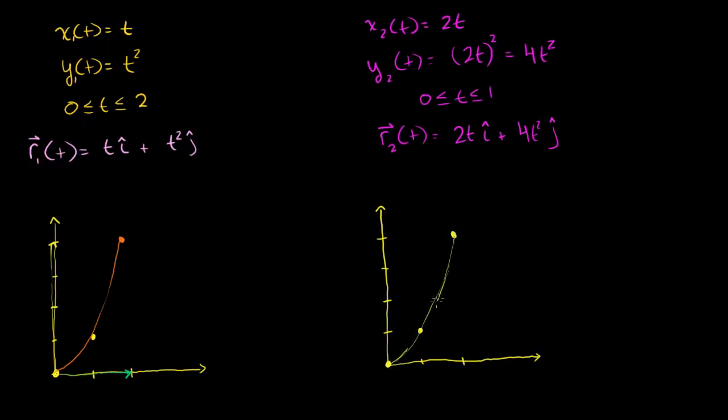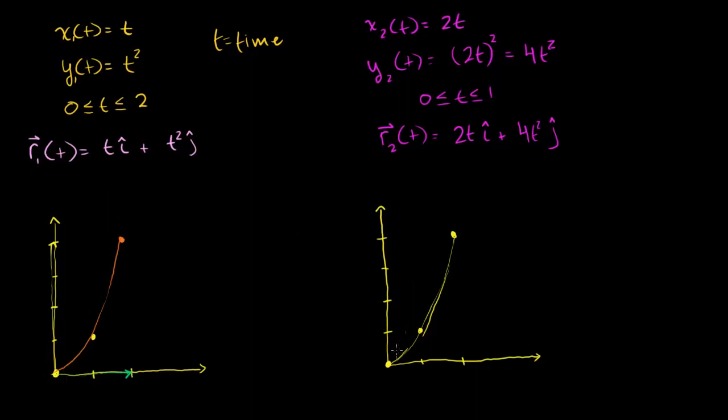But before we even do the derivatives, these two paths are identical. I want to think about something. Let's pretend that our parameter t really is time. That tends to be the most common, that's why they call it t. It doesn't have to be time, but let's say it is time. So what's happening here? In this first parametrization, when we go from 0 to 2 seconds, we cover this path. You can imagine after 1 second, the dot moves here, then it moves there. You can imagine a dot moving along this curve, and it takes 2 seconds to do so.